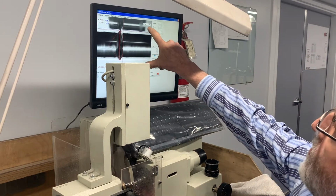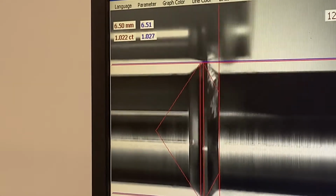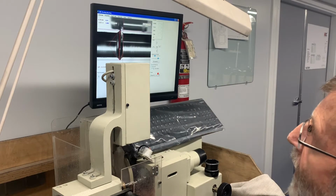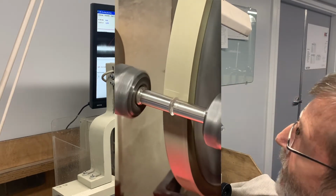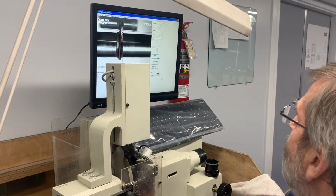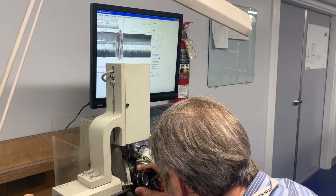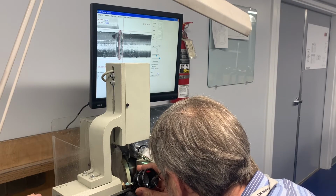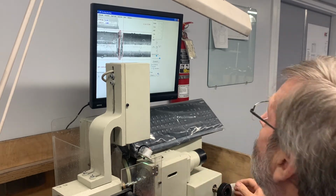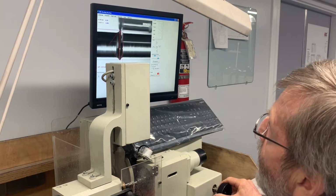So what we have here is two lines, two colors. We have the blue line and the red line. The red line is our target diameter, and the blue line is the current diameter. So as we can see from the boxes over there, we're going to be bringing the diameter in until we get to the 6.5 millimeter mark. We need to favor the side where the hole is slightly, and make sure the stone is 100% round.